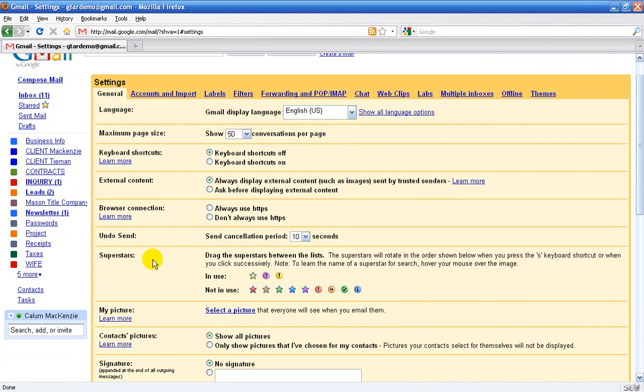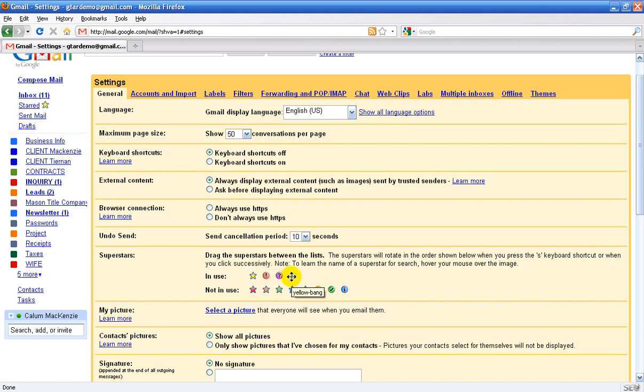Click settings, we scroll down, you'll see Superstars, and it shows you the available icons that you can use. Now if you remember, we used the red bang, which is down here right now, not in use, so I need to drag that up to in use, and then I use the purple question, which is already up here.